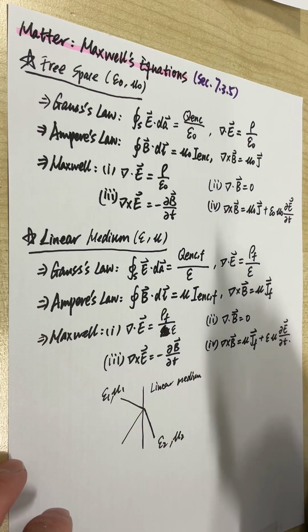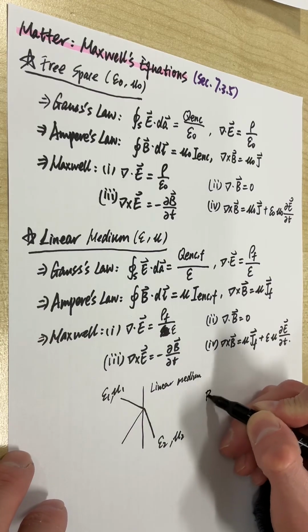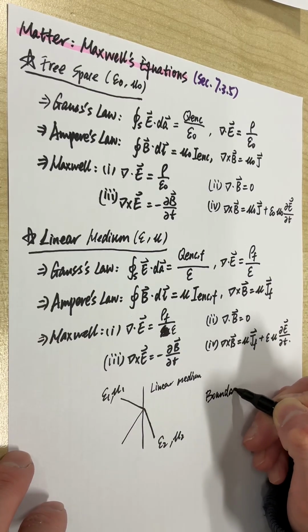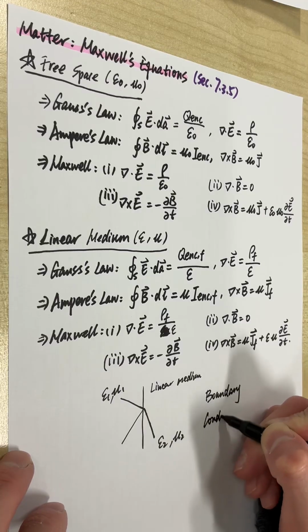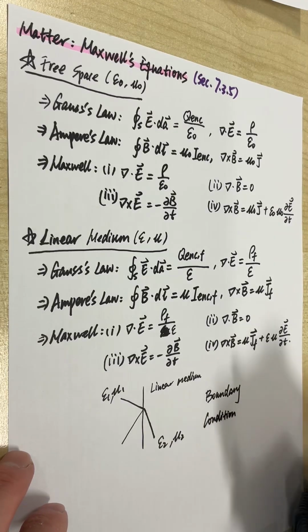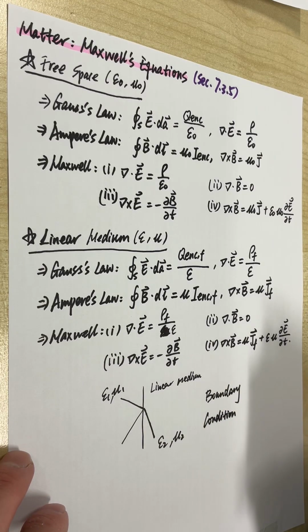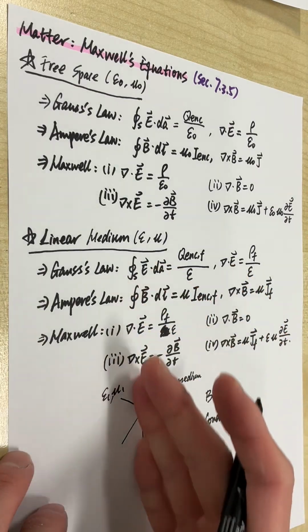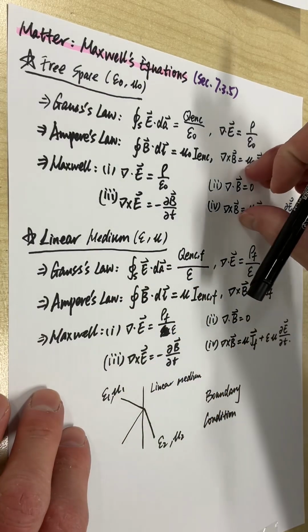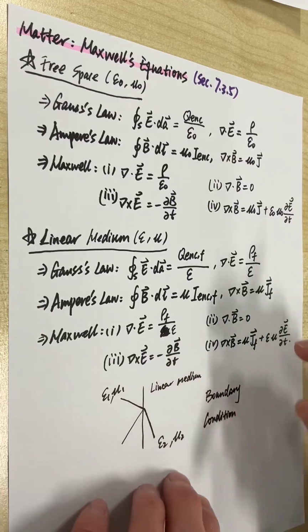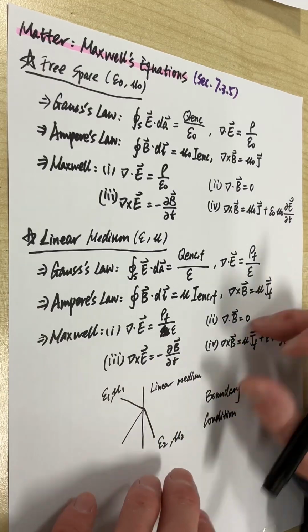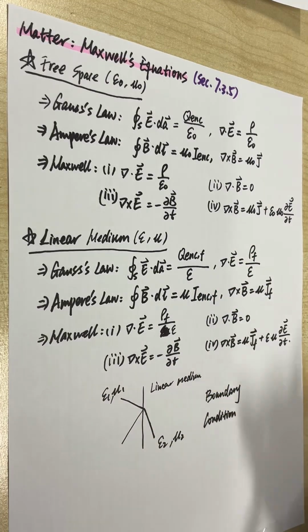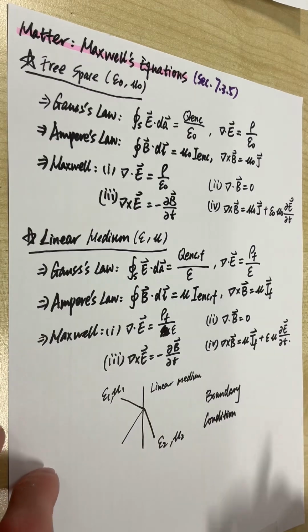That is taken care of by the boundary conditions, which we'll learn just next. So for this boundary, on one side we have one Maxwell equation, and on the other side we have another Maxwell equation. So this is still kind of important, but it will make more sense when we study boundary conditions.